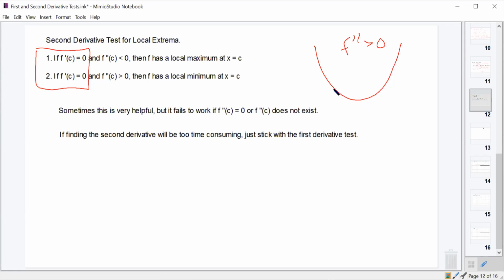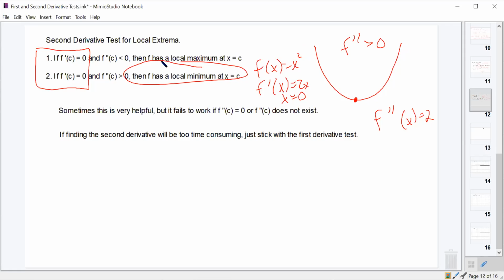Yes. Okay, so if we took the critical value, let's say this was f of x equals x squared. What's the critical value of f of x equals x squared? Should be x equals 0. Well, at x equals 0, what is the second derivative's value? We know f double prime of x is 2, right? Second derivative's value is positive, telling us this is concave up. So at this critical value, we know that we have a local minimum according to our rule. And what tells us that is the fact that the function is concave up, right?